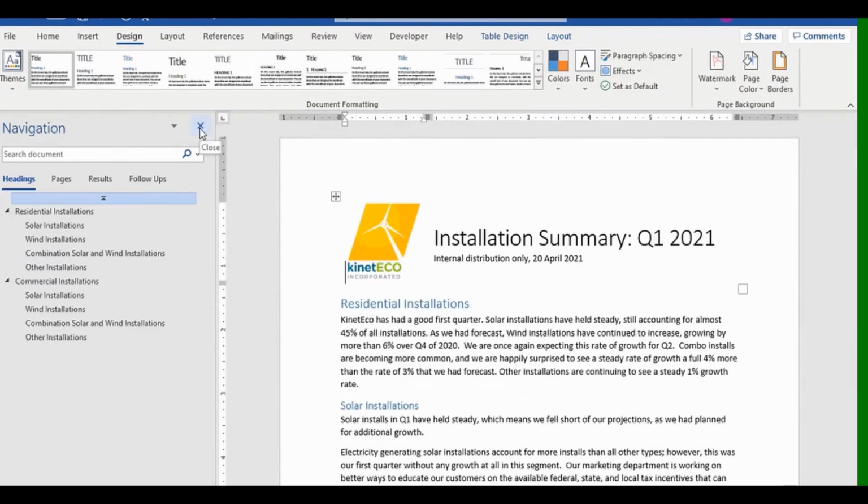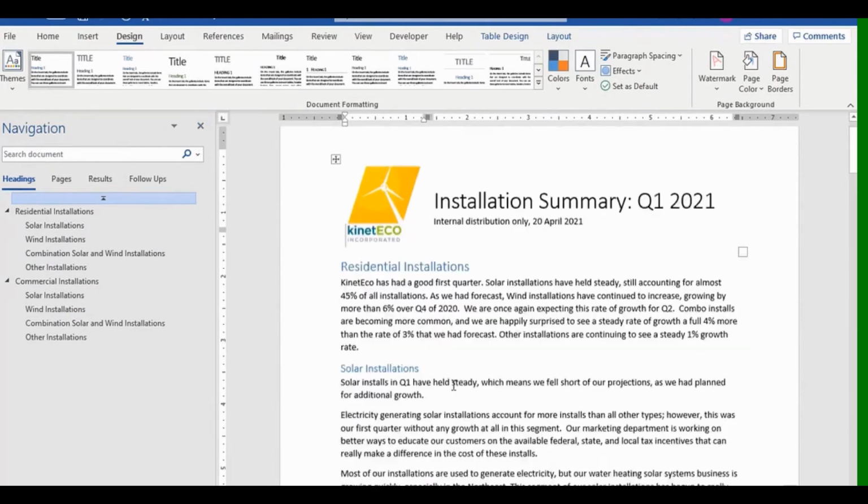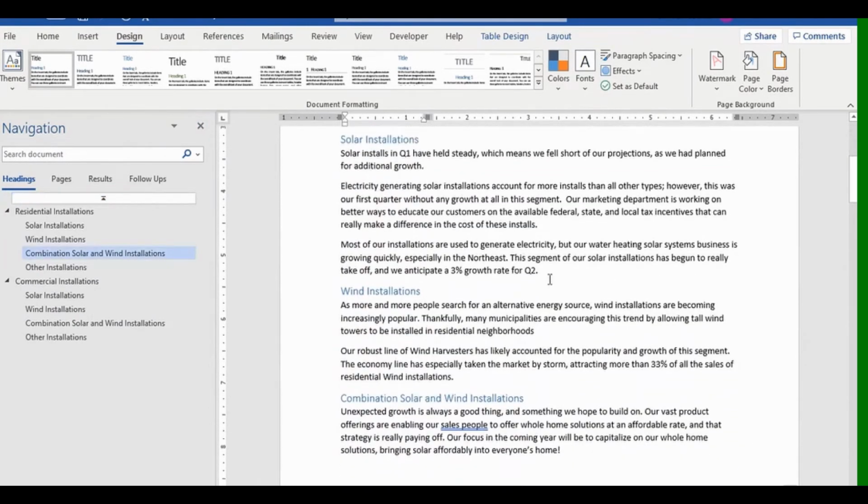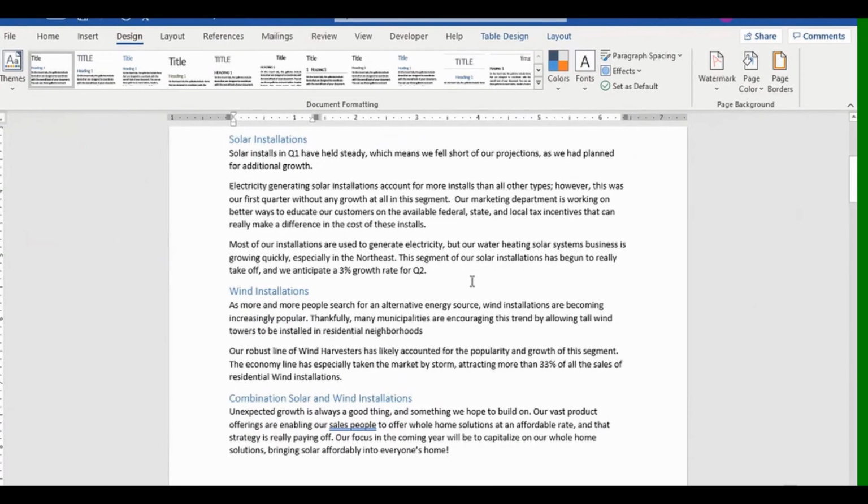So if I have some text from another document and I paste it in here, it will automatically be reformatted using the theme and the styles in this document. I can make a different choice on paste if I want to, but by default, it will look just like text that was originally created in this document.